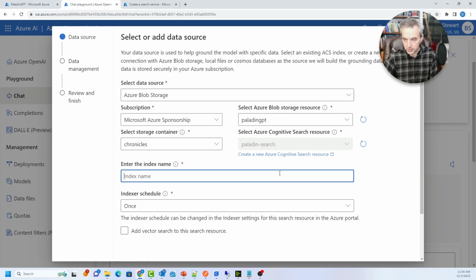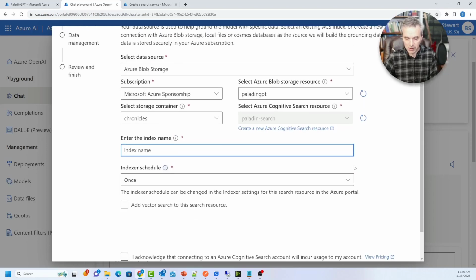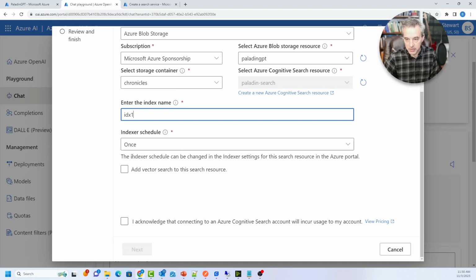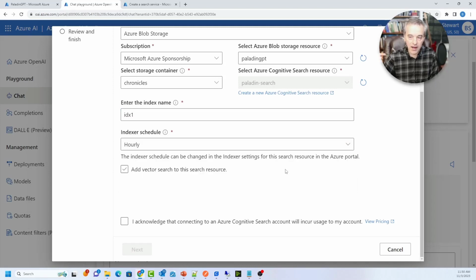This one allows me to create a new index, and the new index is going to basically be an index of my documents. The documents themselves are going to be located in the storage account. How often you do this is basically how often you want to run the indexer against the document. If you have multiple documents, or you're constantly refreshing the documents, or you have new data coming in, you can set up a scheduler that'll reindex those documents and refresh the search as well. So I'm going to do a once off right here.